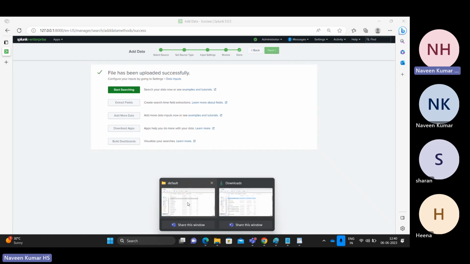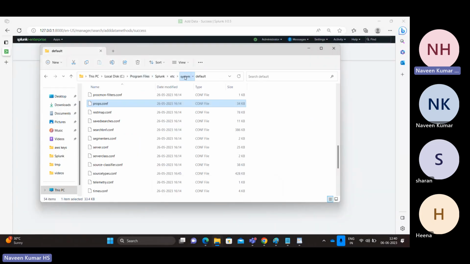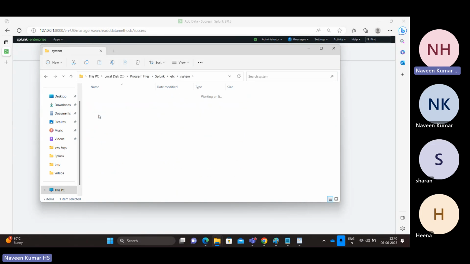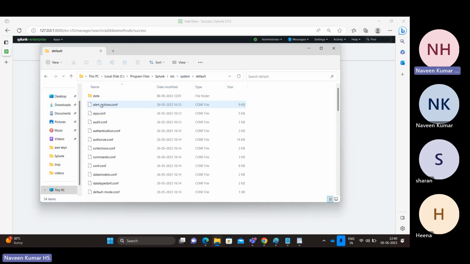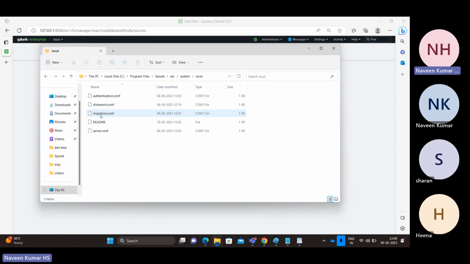Now, if we go back and look at the configurations, let us look under local. Under local, we don't see any props.conf. Why? See, we have a props.conf in default, and we did modify the source type, but we are not seeing it under local, because definitely it will not show here as we are under system local.